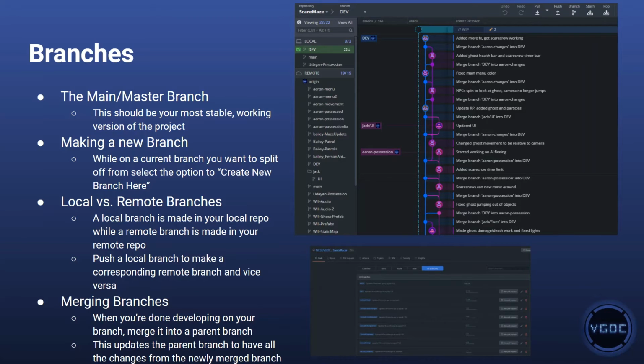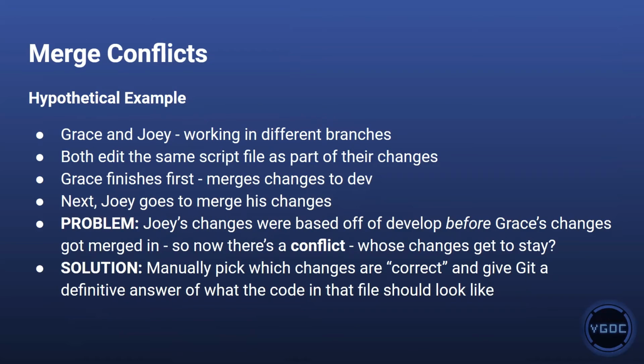All right, merge conflicts. So merge conflicts are really tricky. I don't know how many of you have run into one before. They're really scary, at least they can be, but they don't really have to be. To get a good idea of what's happening, I'll go through a hypothetical example, and then I'll try and show you a practical one as well.